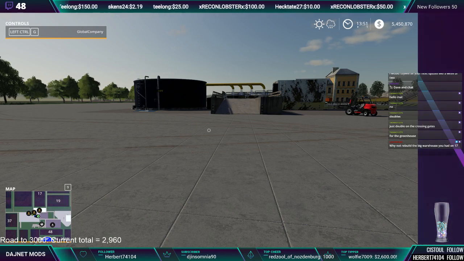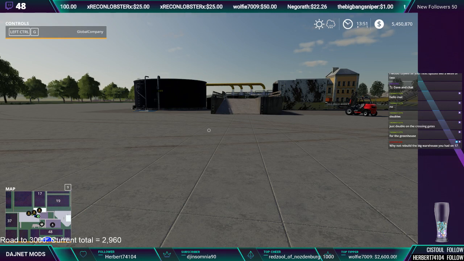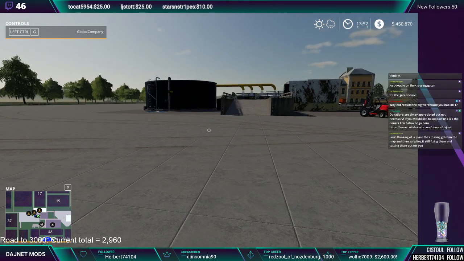Why not rebuild the big warehouse you had on 17? We will be doing a larger warehouse. It's a matter of the global company just expanded to add more fill types and the menus and stuff. So we're having a larger warehouse at some point, but it's going to be different. At this point, we're doing smaller ones so you can put them elsewhere, and then later on we'll have a bigger one. But trust me, this next one is going to be pretty darn big as it stands.